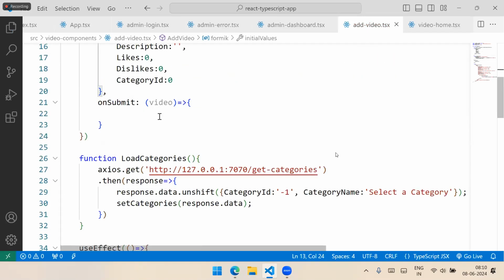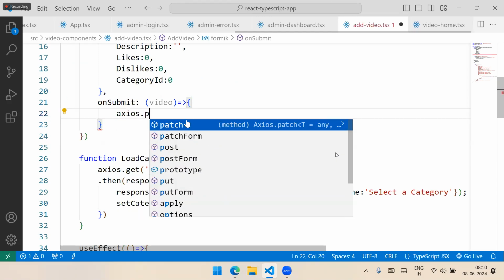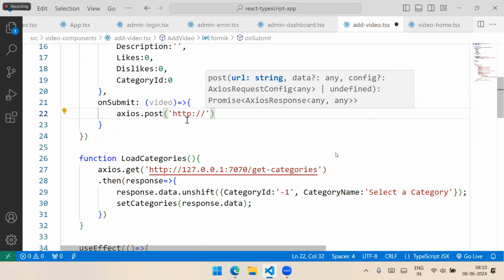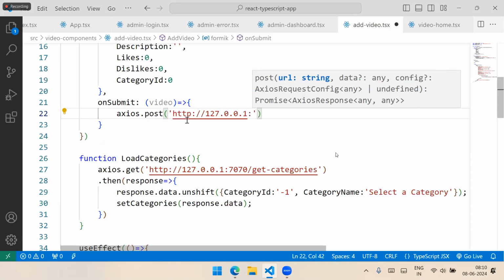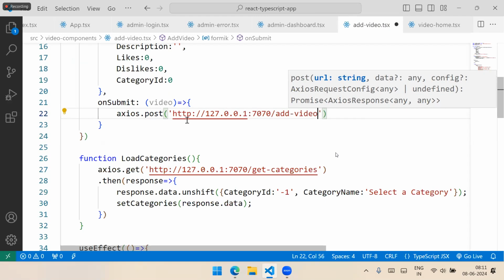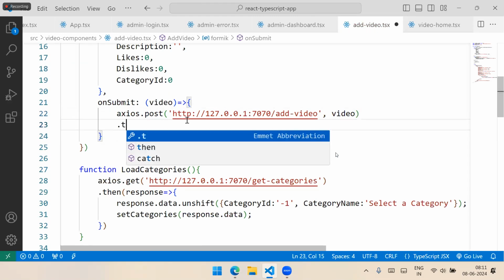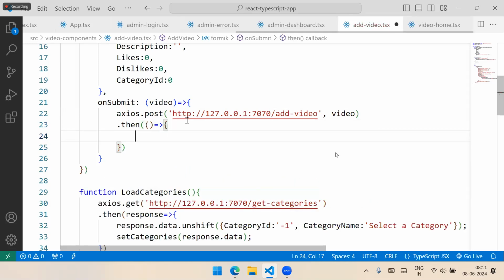Now we need to push this with Axios.post to http://127.0.0.1:7070/add-video, and the video which one you want to add. So on success, we will just send. So here navigate is not there.